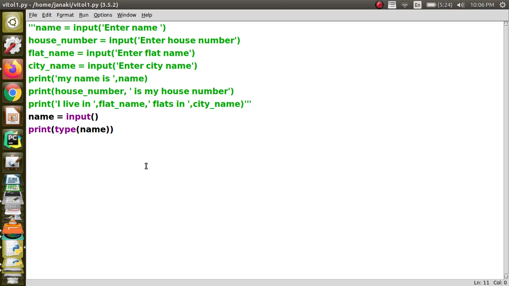You are not going to say, as you are saying in other languages, that A is an integer, B is a character, C is a float, nothing. You are not going to say anything like that. Based on the value stored in it, it is going to decide. But here, in this case, input is a built-in function which we are going to use for getting the input from the user. When you look at the usage of input, it will read only as strings, right?